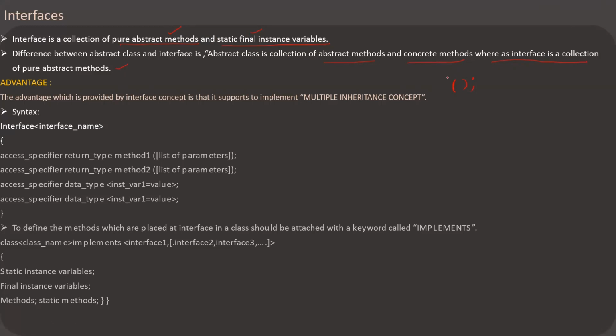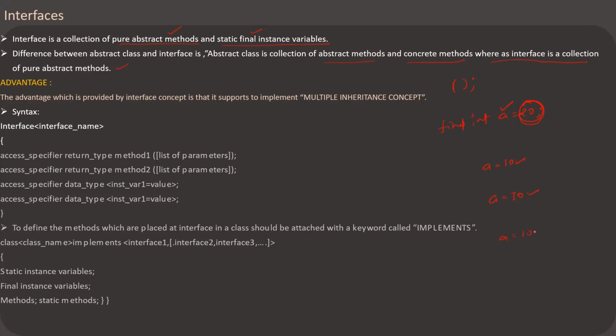It consists of final instance variables where you create int a equals 20: you create a variable and at the same time assign the value, and if you create this variable with final, this value cannot be modified in the complete program. There are some cases where you take a value 20, and after some executions, you say a equals 30. Now the value will be overridden with 30.